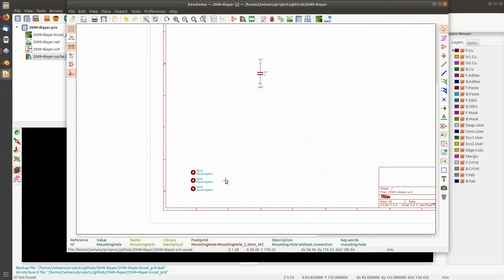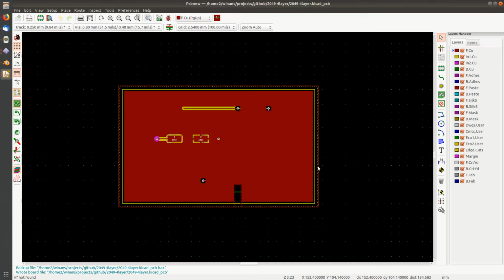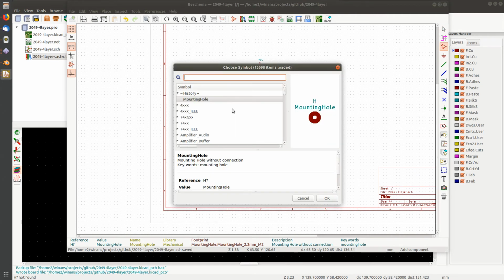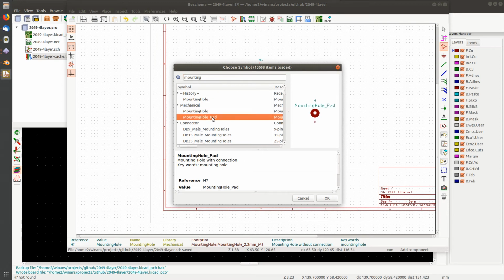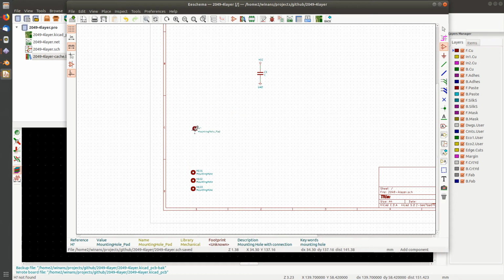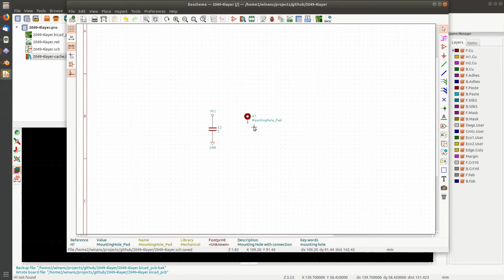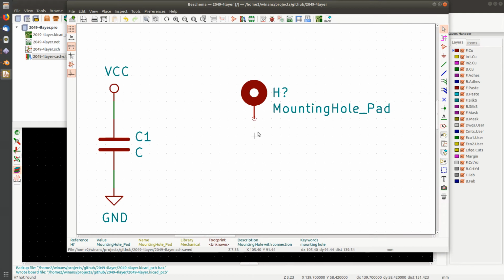I can export a netlist, I can import the netlist, and these mounting holes will show up just like any other part. Now, I only put 3 in here, because when we were poking around over here, let's show you what both of these mounting holes are for. There are 2 kinds. There's a hole and a hole pad. Now, this is a plated pad, right? Now, you could plate all these if you wanted to. Not only is this one plated, it is a schematic element. Let's move it over here. It has a pin. This is a pin.